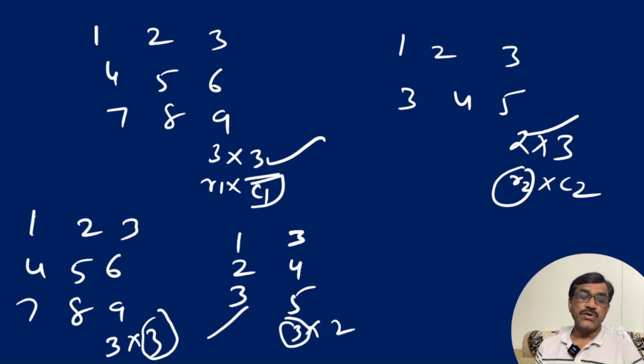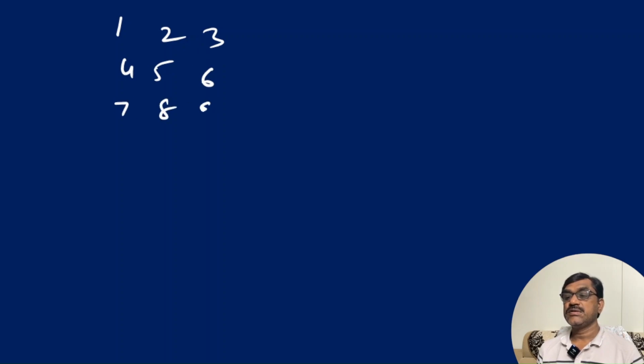The only thing is, we are going to use an if condition, and we are checking the constraint that if the number of columns in the first matrix equals the number of rows in the second matrix, then only we are going to multiply the matrices. Otherwise, we are going to display the message that the matrices cannot be multiplied, or multiplication is not possible. Now, for example, I am giving the values like this: 1, 2, 3, 4, 5, 6, 7, 8, 9, and here we write 1, 2, 3, 3, 4, 5. It is 3 by 3 and this is 3 by 2.